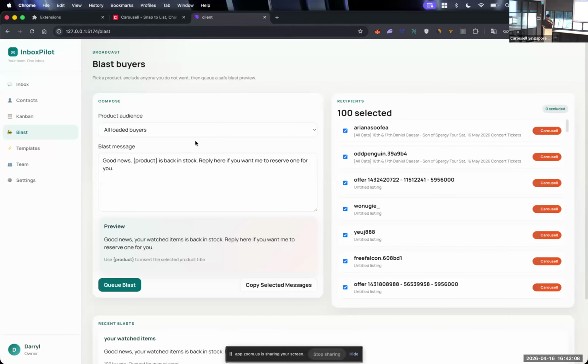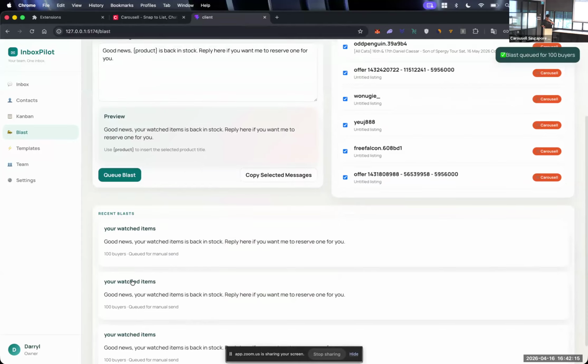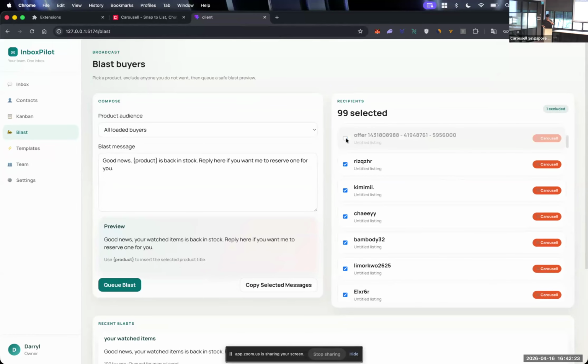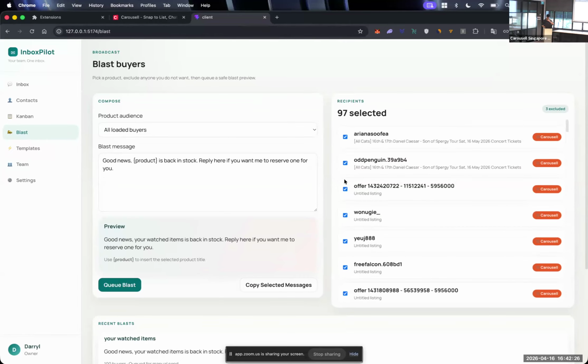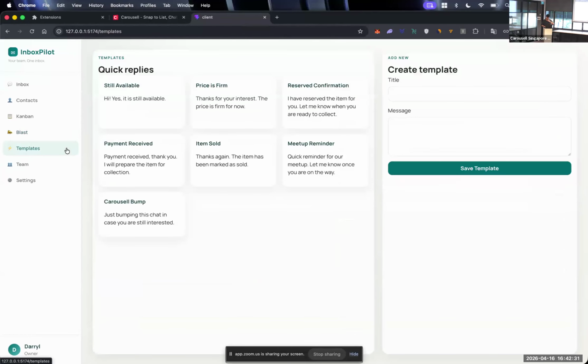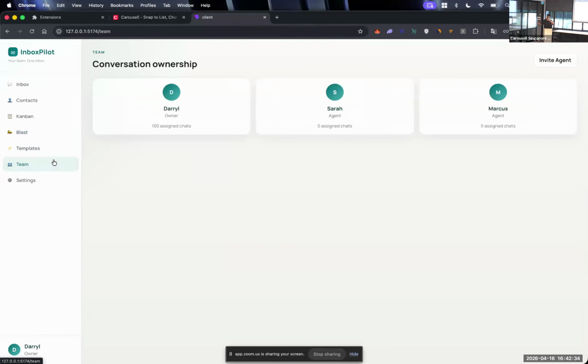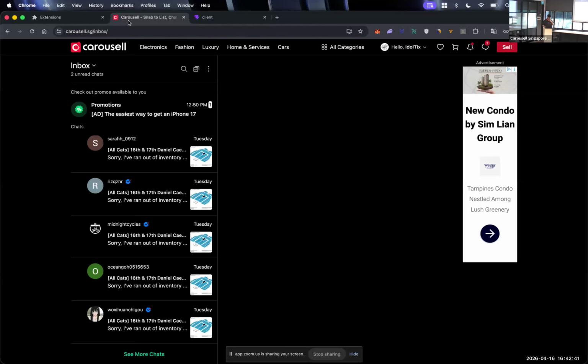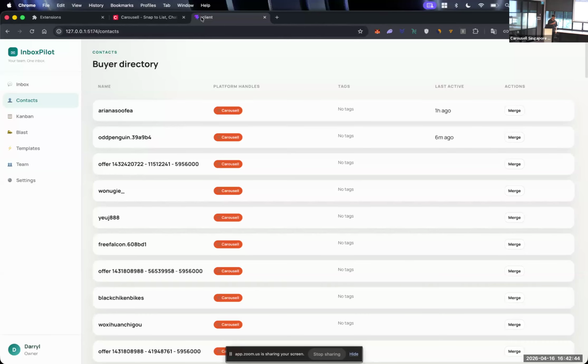So ideally, this thing should have a message here. Whatever product is in stock, I can just queue it. Then it can message them all saying, hey, I got this in stock, do you want it? If some people have bought it, I can just unlist them. I can send it to those that I've selected. So different templates as well. And if I hire someone, they can manage it for me. That's pretty much what I've spun up in the last few days or so.